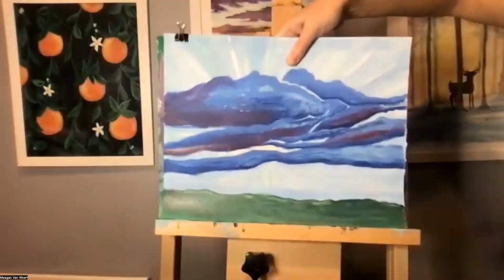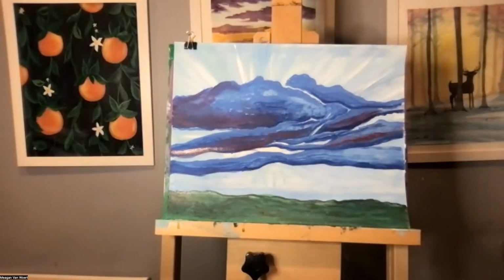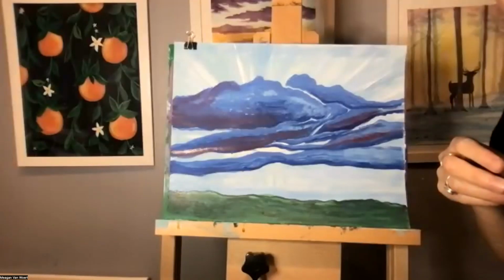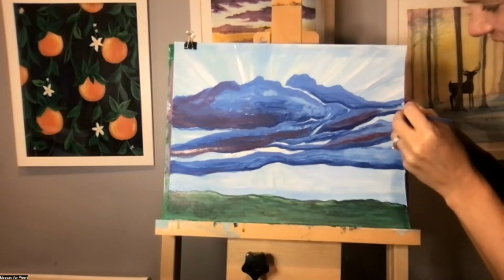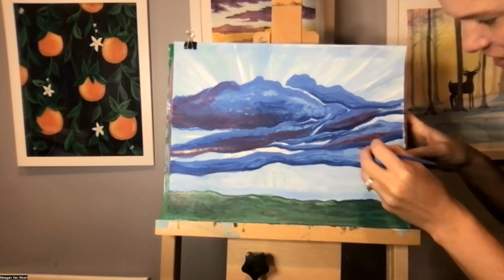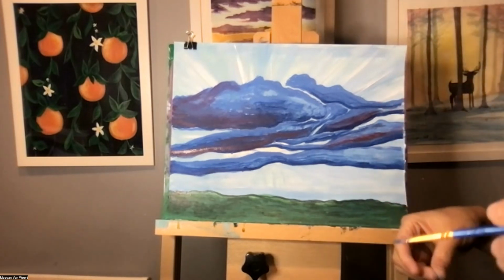Okay, good. I know clouds can be very blob-like, and that's why I like to talk about holding some of these white spaces because it will visually break up the blob. So I think that's a really good point. Clouds can be very, very structured, but if you're intentional of holding space of the shape and knowing where you can hold light, you can use a small brush to really shape the cloud edges to really hold light in some areas. So it obviously takes practice. We don't do this a lot, but it's certainly a fun challenge for us today.